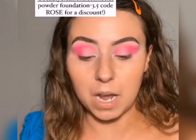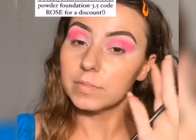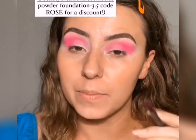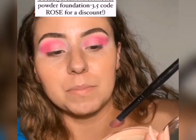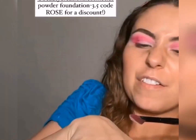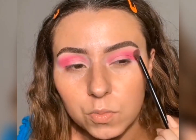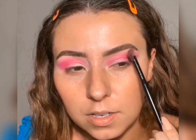So remember when I used my powder foundation to transition, we're doing that again. This is a powder foundation. It's going to have quite a bit of pigment. And I like to just grab this on one side of the brush. There it is. And sometimes if I feel I have too much, I'll just tap it there first, and then we'll take it across and set and smooth this top part.